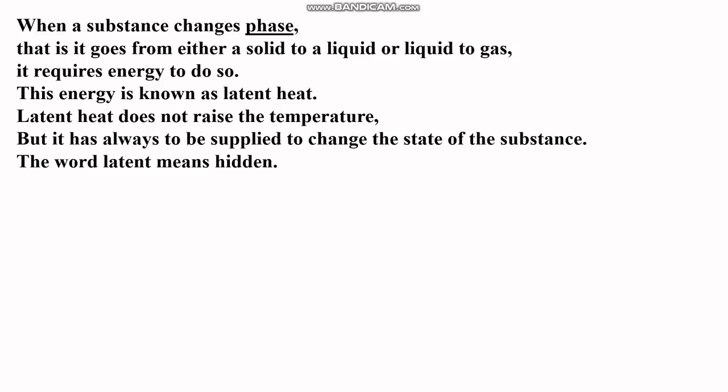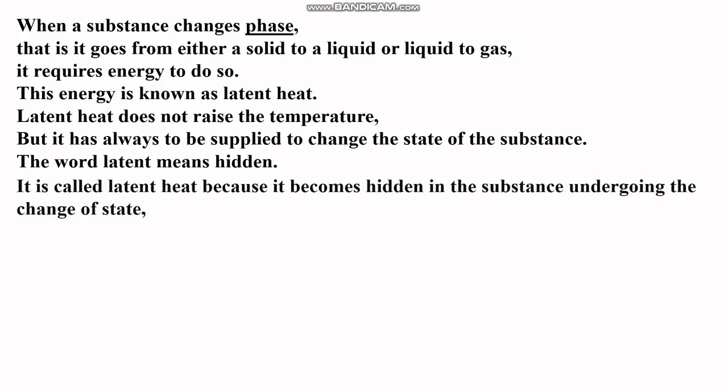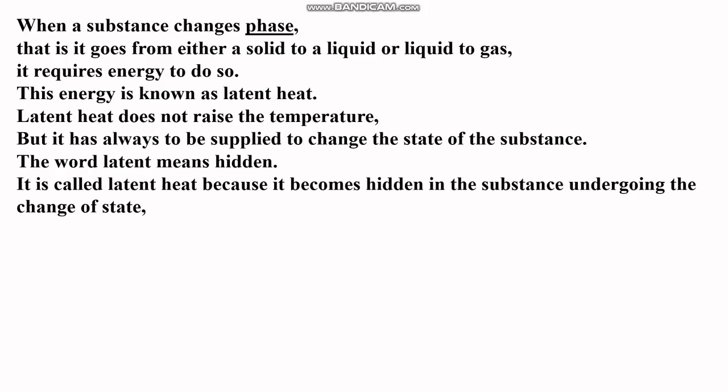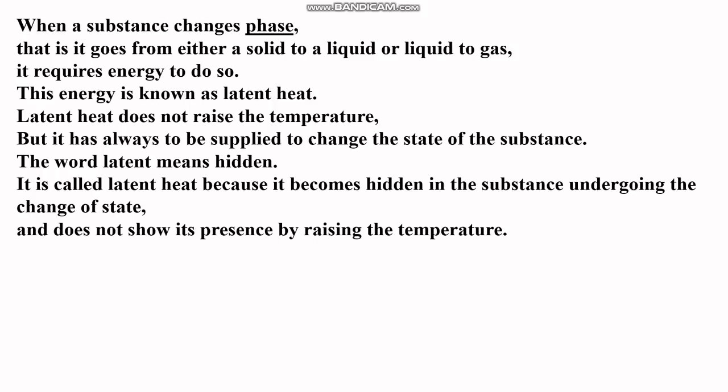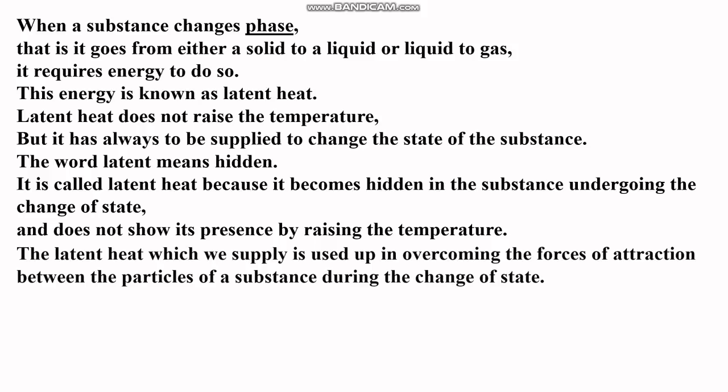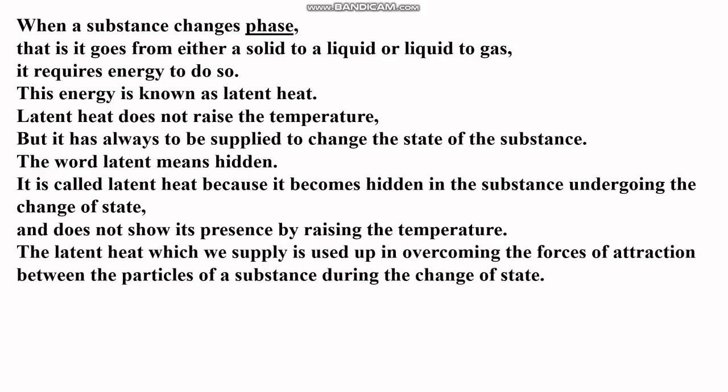That means the solid cannot get converted to a liquid or liquid cannot get converted to a gas. Now this word latent means hidden. It is called latent heat because it becomes hidden in the substance undergoing the change of state and does not show its presence by raising the temperature. The latent heat which we supply is used up in overcoming the forces of attraction between the particles of the substance during the change of state. So what I mean to convey is that this heat which is being used to change the state is known as latent heat because it is hidden, because the thermometer is not indicating any rise in temperature.